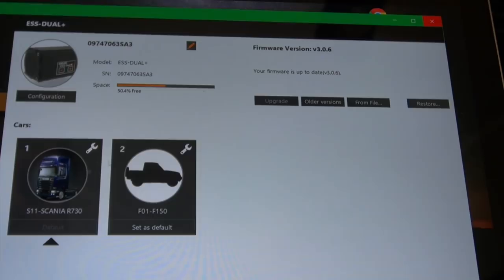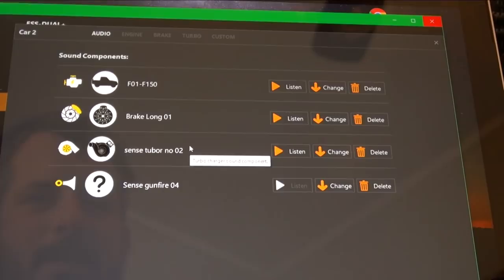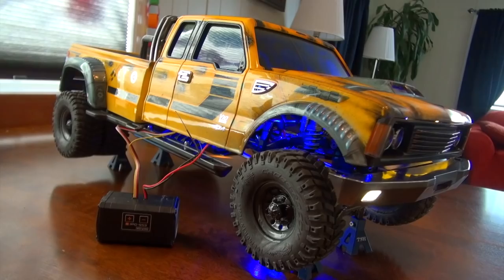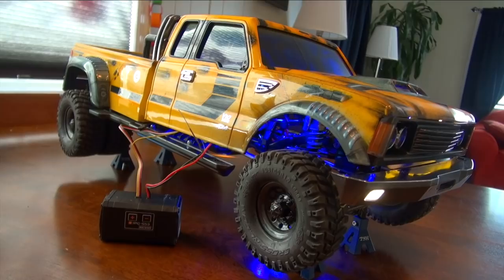Part two, I might as well go in. I'll do this off camera and then we'll just get to listening to the final sounds. Okay, the final two picks. It's totally up to you guys. What do you think? Here we go with sound number one. It's plenty loud, believe me.